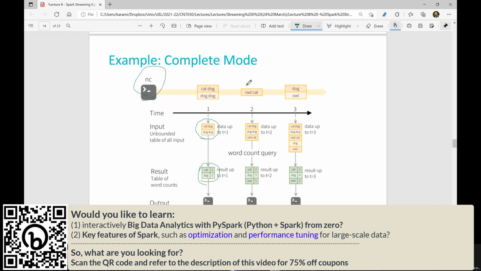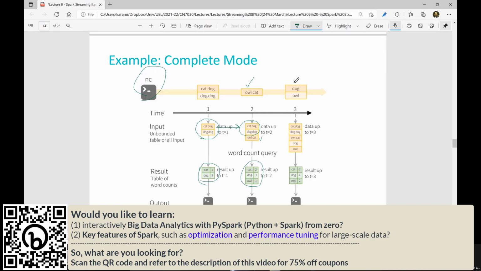The second time slot, we have owl and cat, right? Since this is complete mode, it is going to keep these two from the previous time slot, exactly, cat, dog, dog, dog. And we have the new one. This is the new record, and it's going to count.